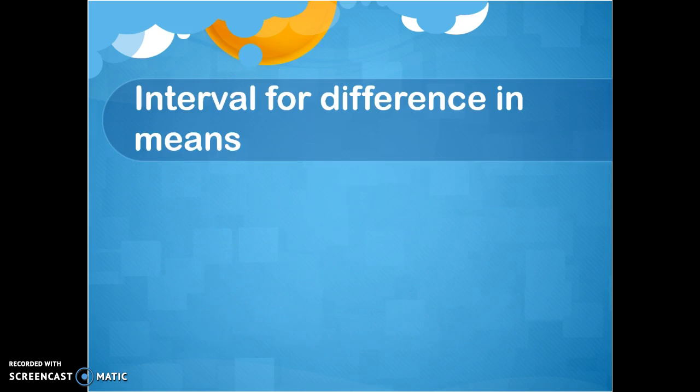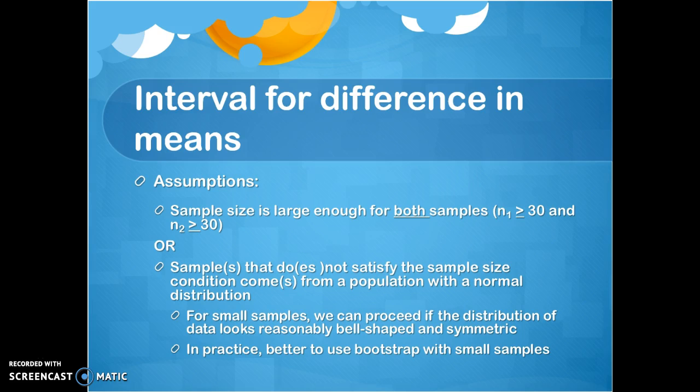As a quick addition, what about an interval for a difference in means? Well, if we want to find a confidence interval for a difference in means, like our PISA test scores, for instance, well, we need a sample size that's large enough for the central limit theorem to work. In this case, we need both of the samples we're working from. Remember, a mean difference means there's basically 2 samples we're working with because we're subtracting one from the other. So both samples need to be greater than 30, or both samples need to basically be normally distributed. That's the long and the short of it. Greater than 30 for both, or both normally distributed.